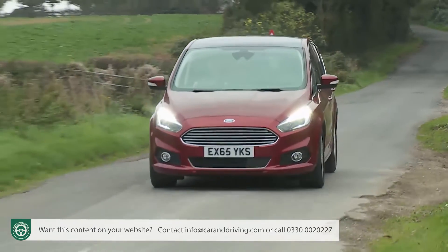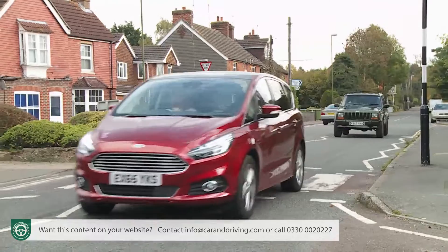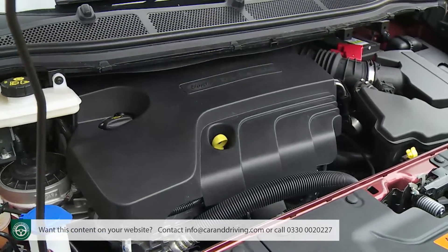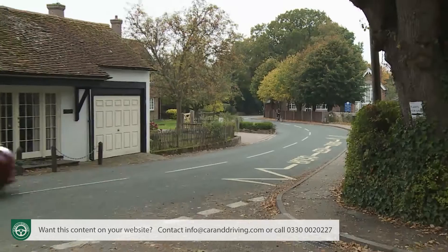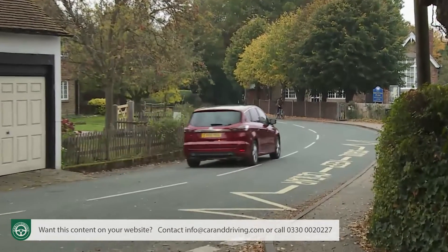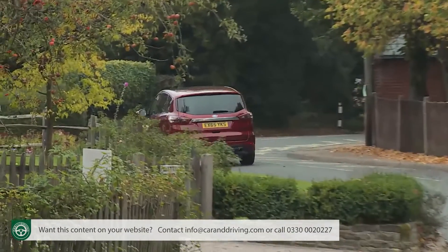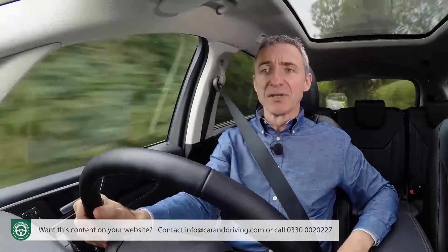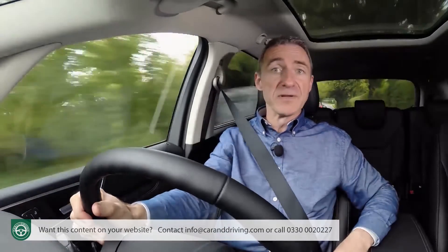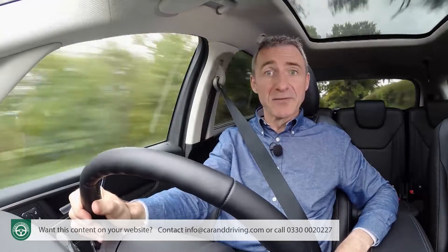Plus, as you'd expect, there's the usual auto start-stop setup that cuts the engine when you don't need it — stuck in traffic or waiting at the lights. Diesel models also get more efficient cylinder head and fuel injection designs, plus a lean NOx exhaust trap after-treatment system for cleaner emissions. All of this, combined with improvements to the rejuvenated Euro 6 range of EcoBoost petrol and TDCi diesel engines, has pretty much produced the desired result — to the point where the volume petrol version in this Mark II model line-up is pretty much as clean and frugal as diesel derivatives of the original car.